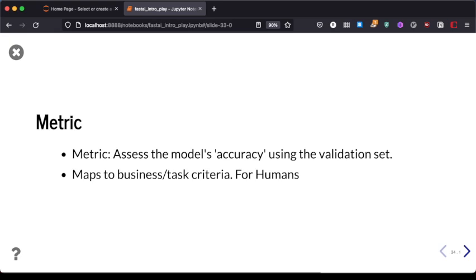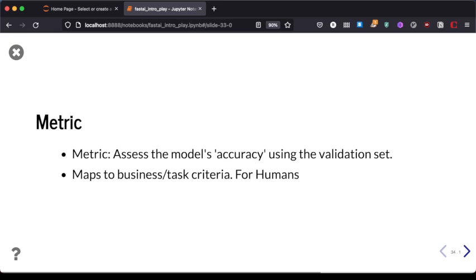The job of this is to map this accuracy concept to something which is important to us humans. The accuracy metric, for example, being correct 8 out of 10, is something we as humans intuitively understand, and we can see, okay, this is getting better or worse.